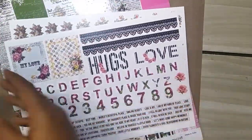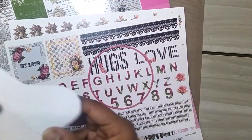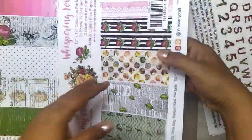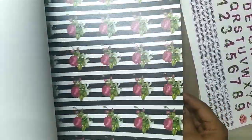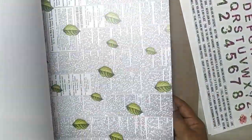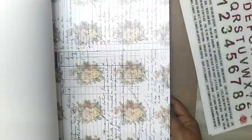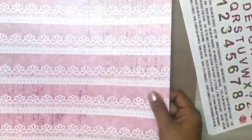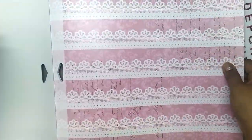This collection comes in two sizes, a 12 by 12 and a 6 by 6, along with the motif sheets. And I really loved all those tiny gorgeous floral patterns over there. Along with that, we will be using the nesting circles die and a little shape that I have pre-cut. You can have a look at this shape, and this shape would be the dome, the top cover of the house. And now we are choosing which papers we need from the paper pack.